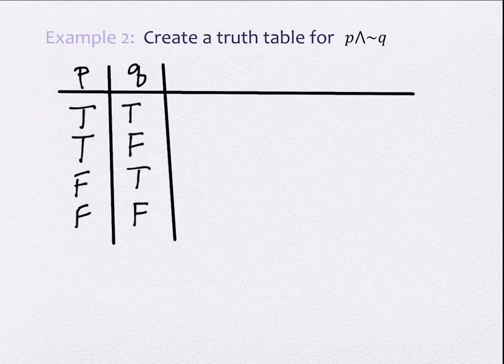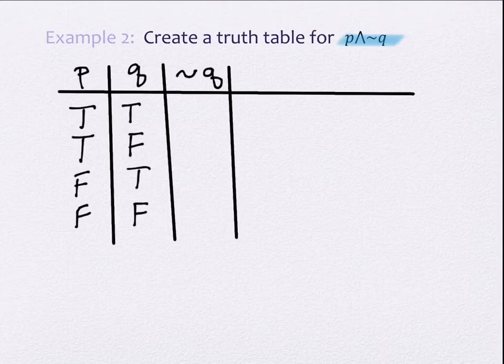The next thing you do is you look at the statement you're trying to make a claim about and notice if there's any other piece of it before you just throw it all together that needs to be present. There actually is in ours. We have tilde Q right here. Do you guys see that? I already have a Q column, but I don't have a tilde Q column, so now I need one, tilde Q. Now I have each of the individual pieces before I compound them together. I have P, I have tilde Q, so now I can do a column for the combination of P and tilde Q.